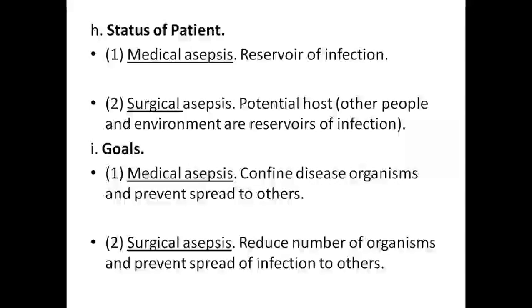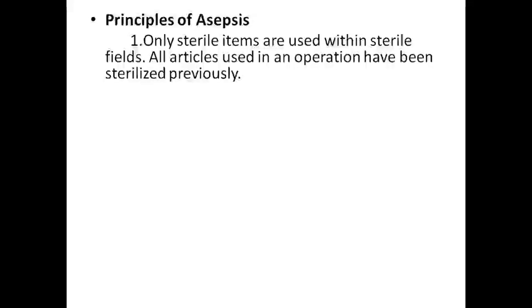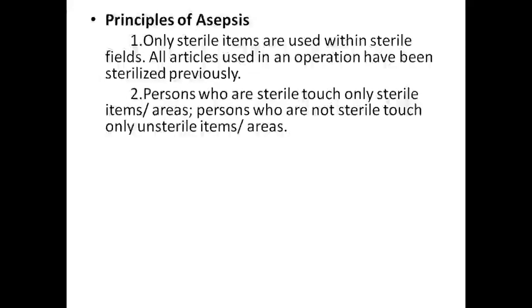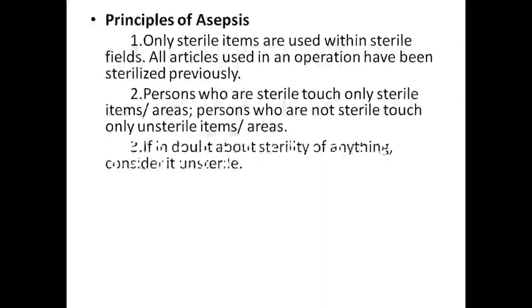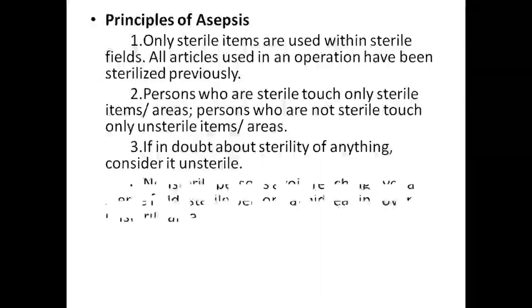Goals: medical asepsis aims to confine disease organisms and prevent spread to others. Surgical asepsis aims to reduce the number of organisms and prevent spread of infection to others. Principles of asepsis: only sterile items are used within the sterile field. All articles used in the operation have been sterilized previously. Persons who are sterile touch only sterile items or areas. Persons who are not sterile touch only unsterile items or areas. If in doubt about the sterility of anything, consider it unsterile.